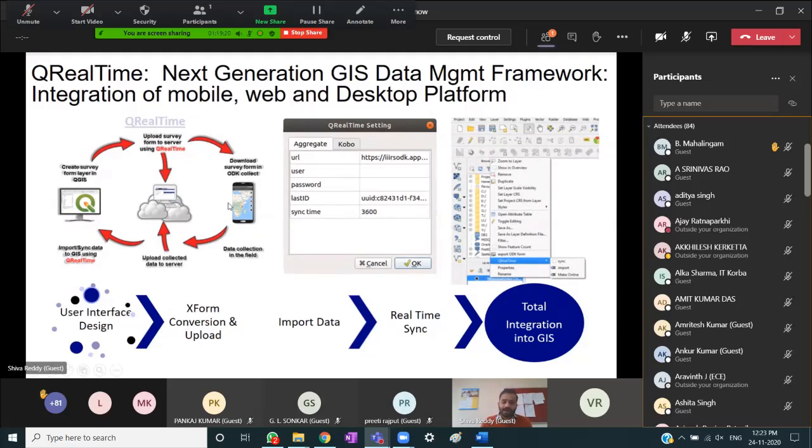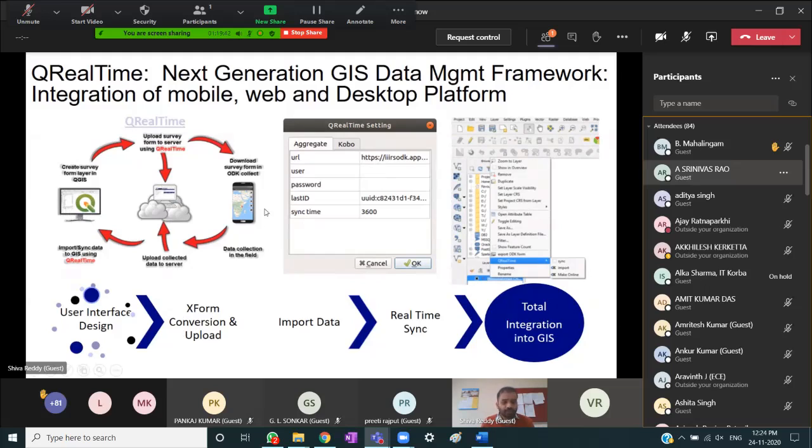Now, the question is, my GIS user is already creating a GIS layer and digitizing. So this plugin has an option called make online. Suppose your blank GIS layer is already created. You can make it online. Automatically, the corresponding XForm for this GIS layer will be created and uploaded to the server, because you have credentials for the server.